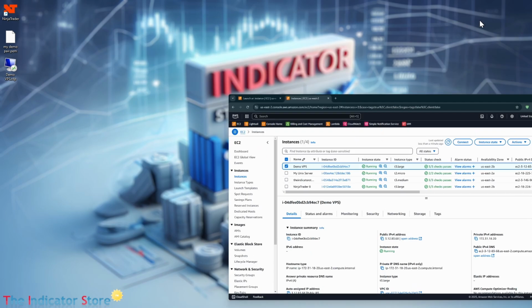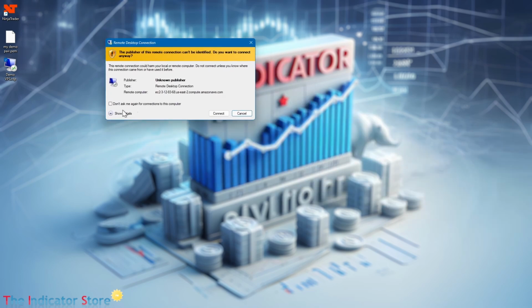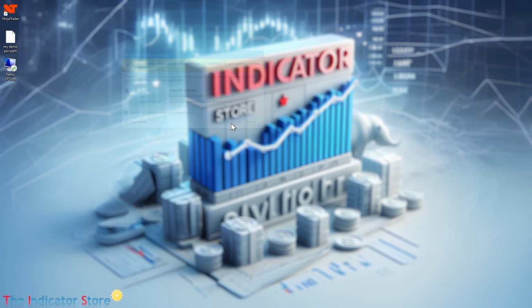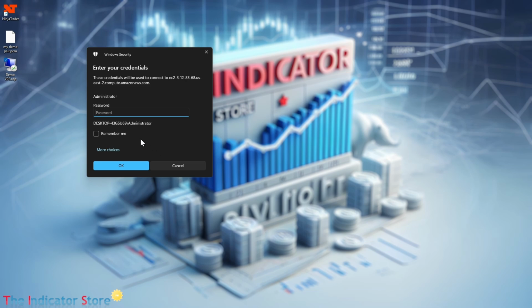Okay, so let's minimize this. Double click on the icon. The first time we can click here so we don't see this warning the following time. Connect. Then we need to type the credentials.